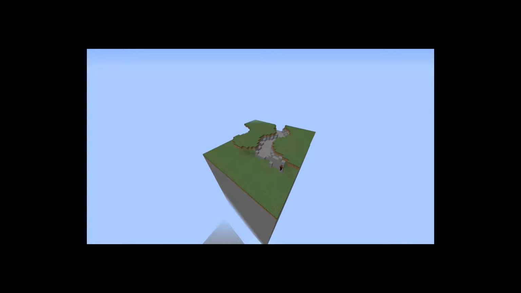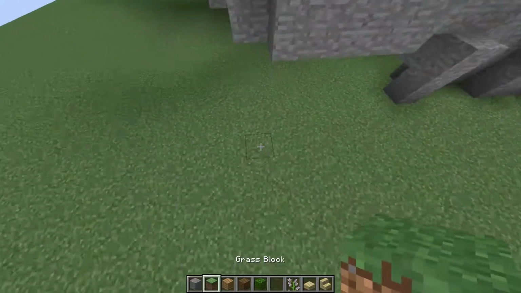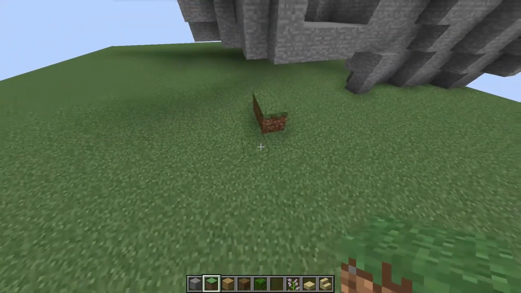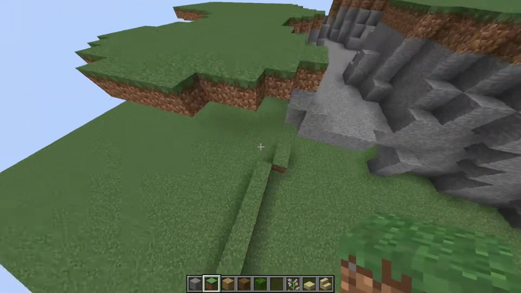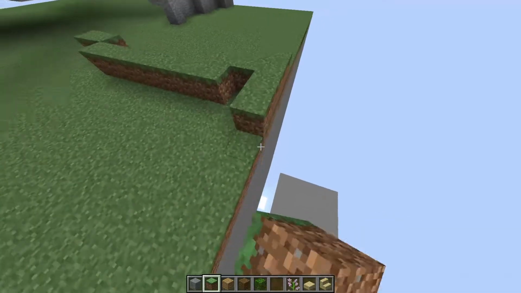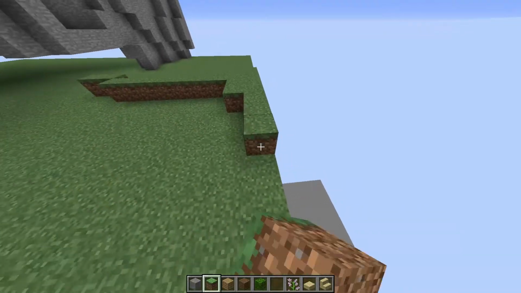So let's continue our terrain. And again, just going roughly downwards, but not going exactly downwards is usually what you want to do. So that looks a little bit rugged. And I want a little bit of terrain going over here. I don't want my river to extend over there. So I'll raise up all this land by one block and I'll meet you guys back in a second.